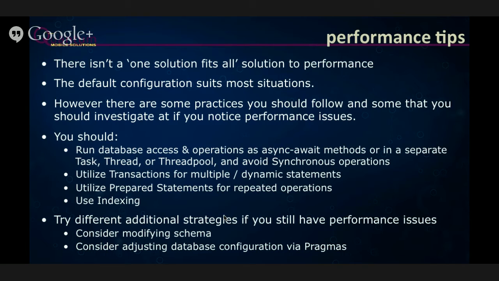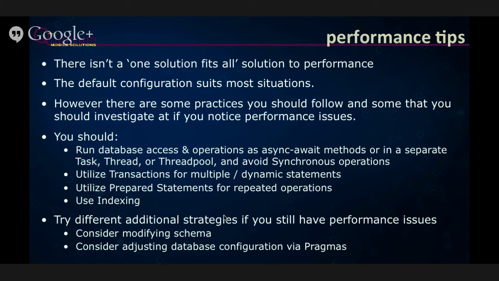So what should you do? Well, run the database access and operations as async await methods or in a separate task thread or thread pool. Avoid synchronous operations. It's accessing the file system, so it's going to be relatively slow and it will block your GUI thread. So do it in the background. Utilize transactions for multiple dynamic statements. We talked about that a little bit. And utilize prepared statements for repeated operations and use indexing. So you should always be doing those sort of things.